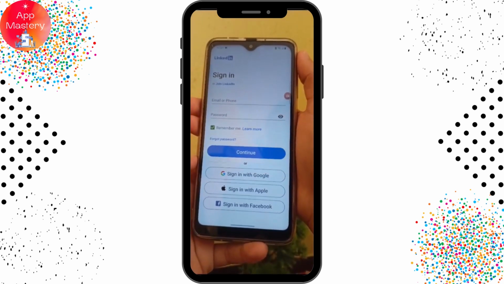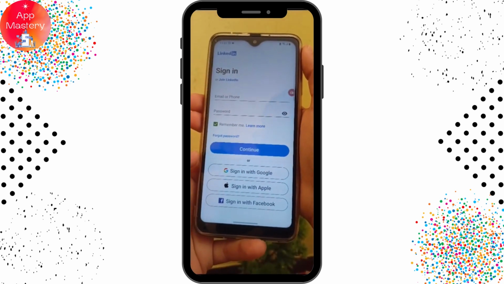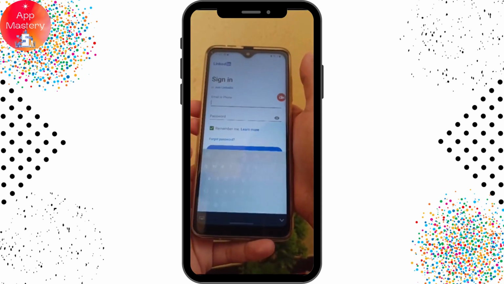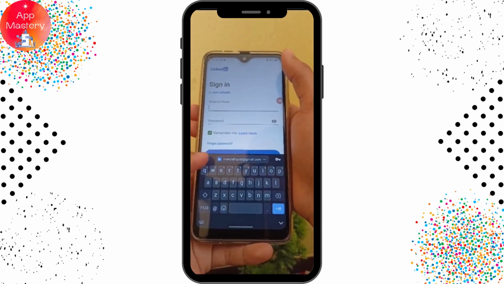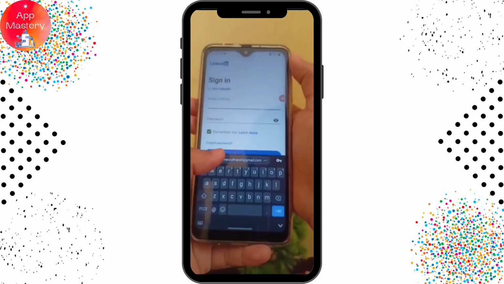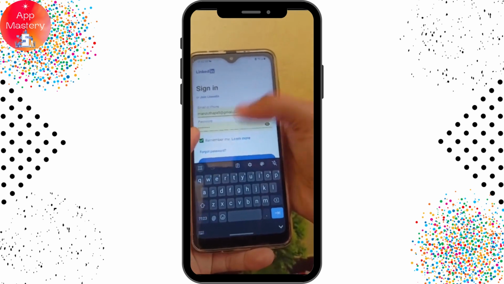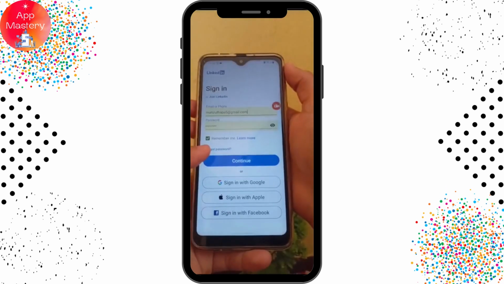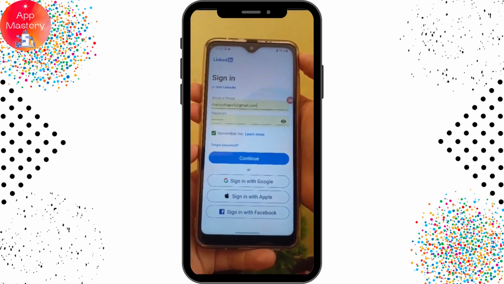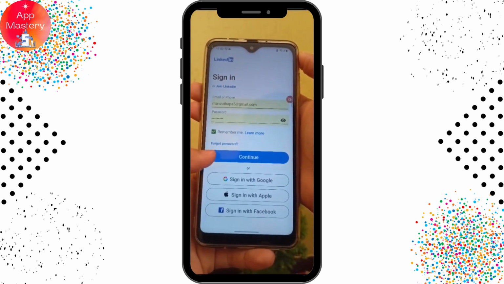If you have got your old device and if you have saved your login information, then whenever you tap over this interface, you'll be able to have your information available, like you can see over here. And after that, you can just tap over that information, and simply after that you can go for the login option. If you forgot your password, then you can also go for the forgot password option over here, and by doing that you'll be able to reset your password. And once again you can come over here and log in.